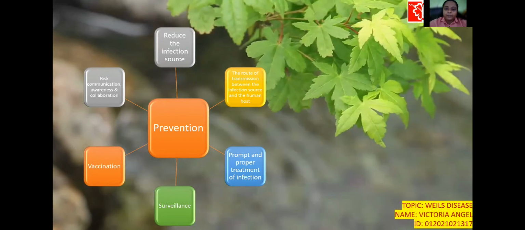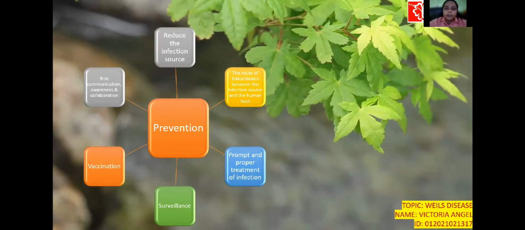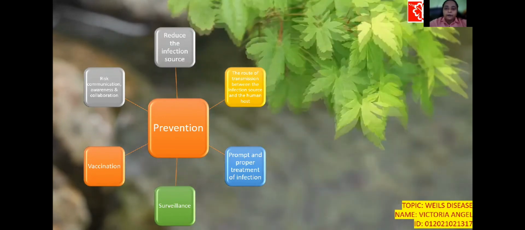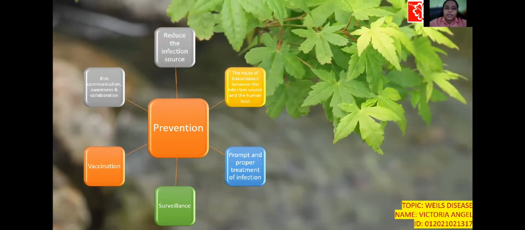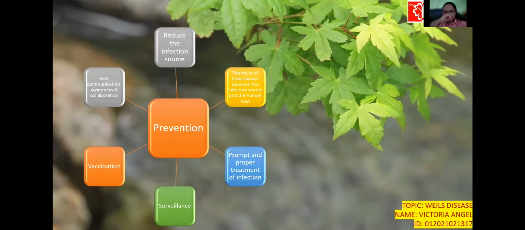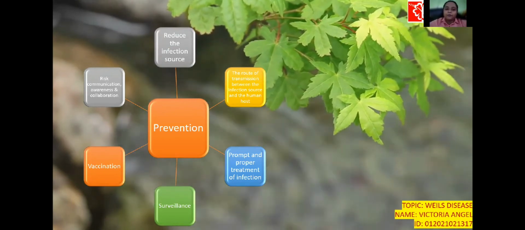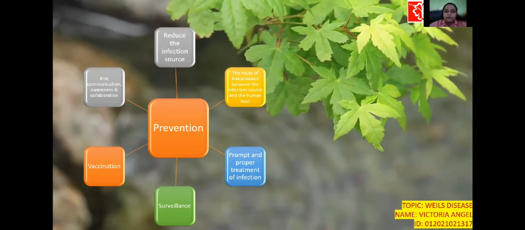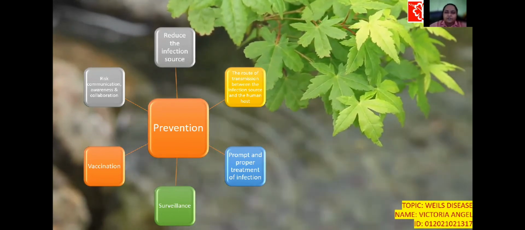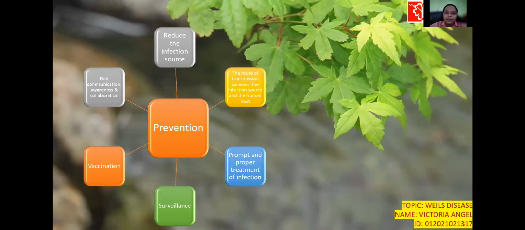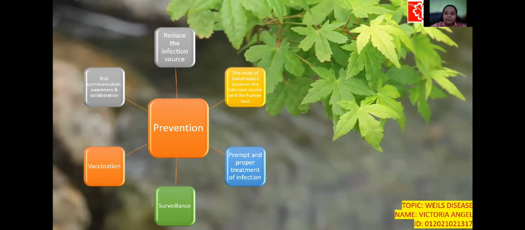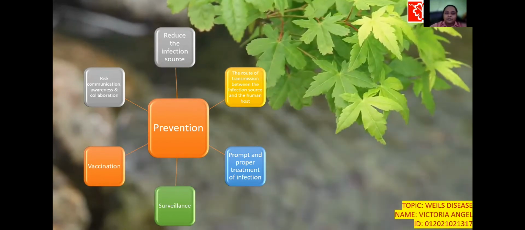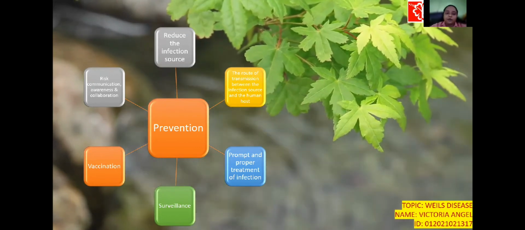We can control measures by reopening the affected area only after reassessment, as mentioned, and once the risk has been shown to be low. We can also advise people who are more exposed to possibly contaminated water sources, either through occupation or recreational activities, to wash themselves with clean water and seek immediate medical treatment if they think they have been exposed to Weil's disease, so they can be more aware of the illness.